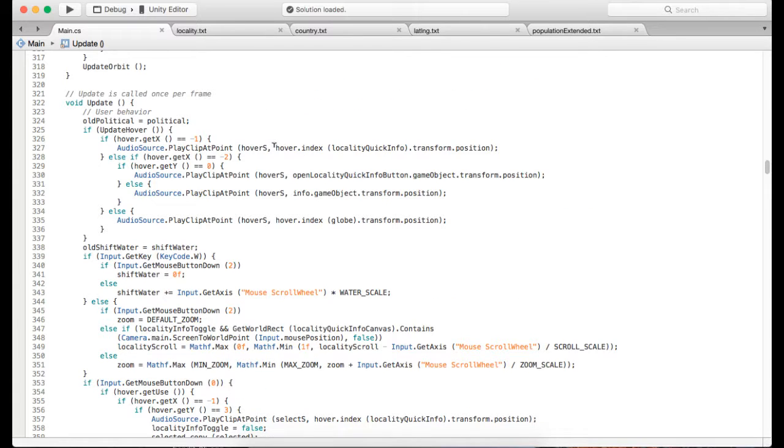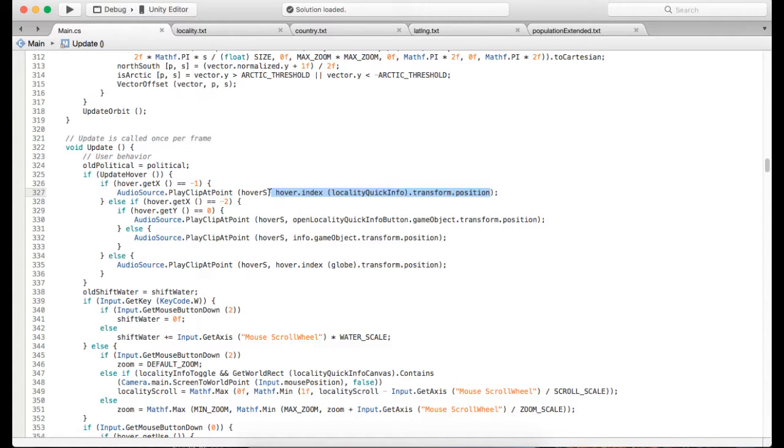But if you take the position of an object as the position to play the clip at, then depending on where the object is in the world space, it will play the sound in one or the other ear of your headphones, if you have headphones, or if you have a stereo sound system, it might play it in a particular spot. That's just kind of how the Unity engine handles audio.